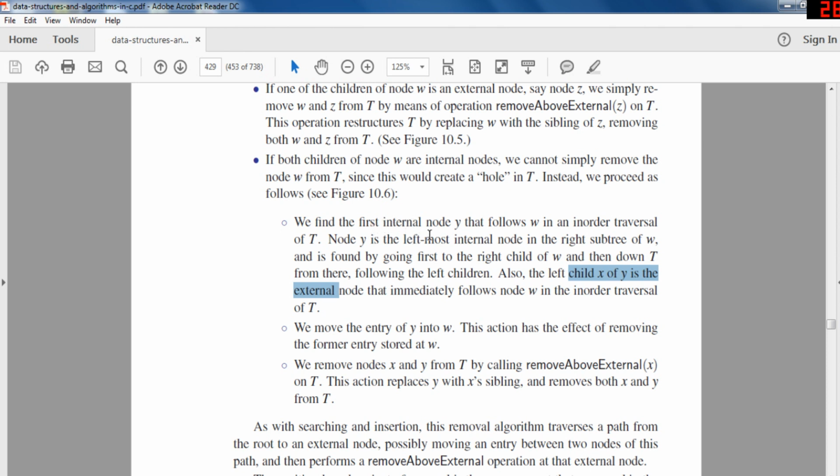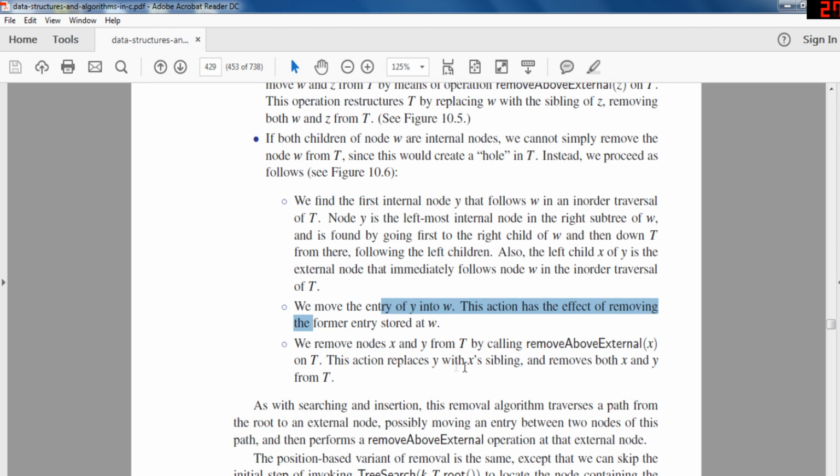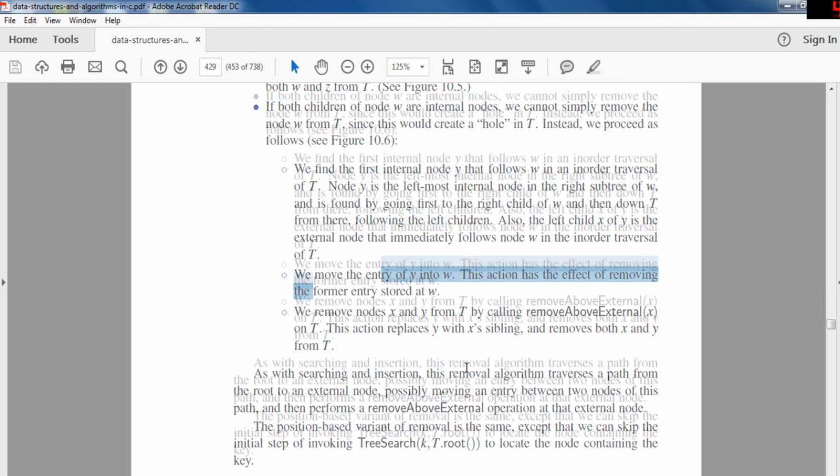We're going to find the first node that has children using in-order traversal. We're going to move the entry of Y into W, and this action has the effect of removing the former entry stored at W. And then we're going to remove the nodes X and Y from T by calling remove above external. And this replaces Y with X's sibling and removes both Y and X from T.